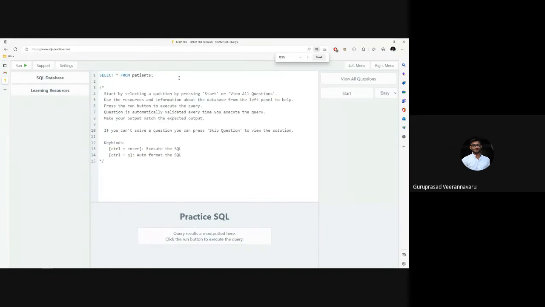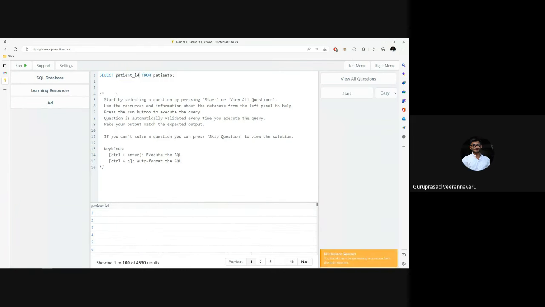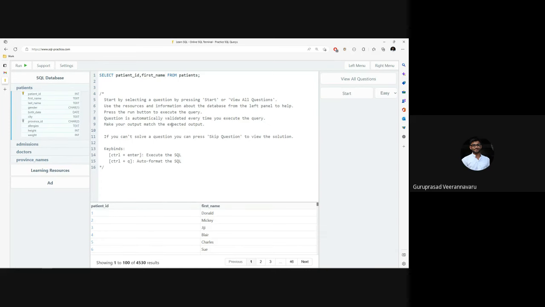So this was, if I do select star from patients, it will give me all the columns: patient ID, first name, last name. Okay. And if I want to only select few columns, what I would do is I would do patient ID, let's say. Then when I do enter, it will only give me one column. And if I wanted to add other column names here, first name, then it will give me two columns. So this was what we started with yesterday, and I hope it's very straightforward and simple. Everybody should be clear. Okay.